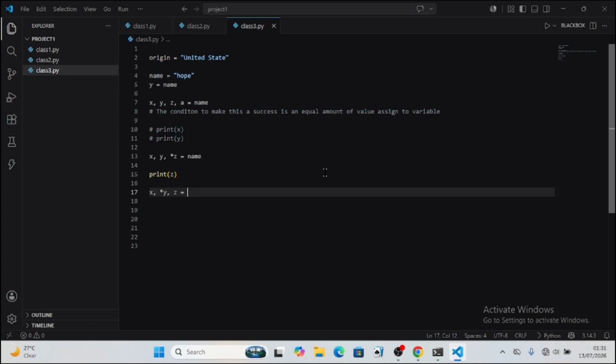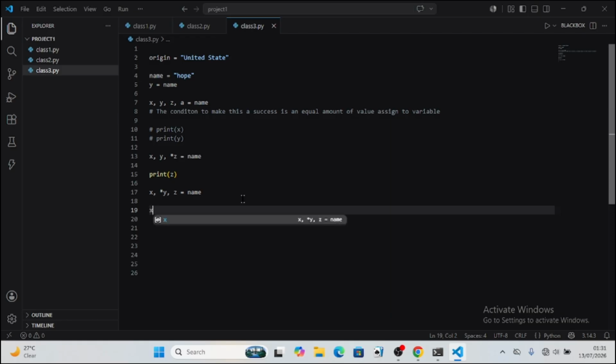So this can still work whichever way you put it. Now Y will be assigned all the values. So if you try to print out Y here, you see Y will be having O and P, YZ will be having E. Now these are just different ways you can actually manipulate your string. Now what we got here is different from you having 2 separate strings assigned to values.